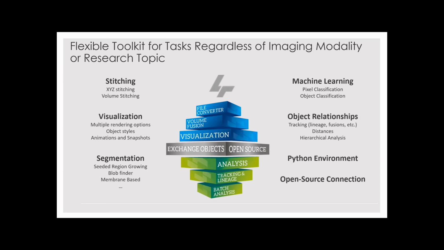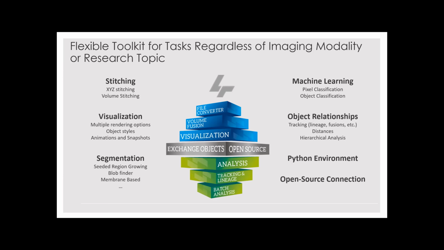We have a very dense list of segmentation operators. To highlight 3 that you're not going to see today, we have seeded region growing, a very commonly used one, called blob finder, which is very good at finding round objects in noisy data. We have membrane-based segmentation and a ton of others. You are going to see a lot of intensity threshold segmenting today in the live demo, but if you do have any questions about particular strategies for analysis, just let us know in the chat and we can answer that.